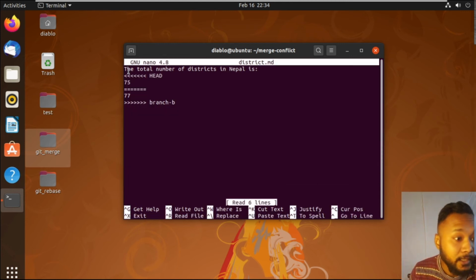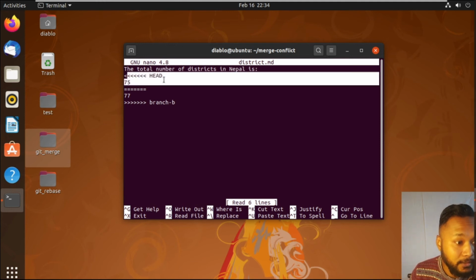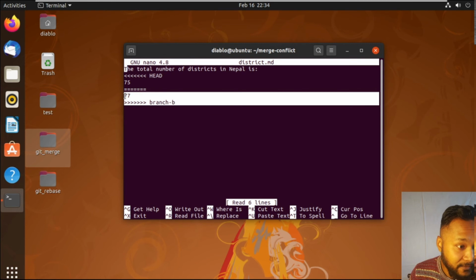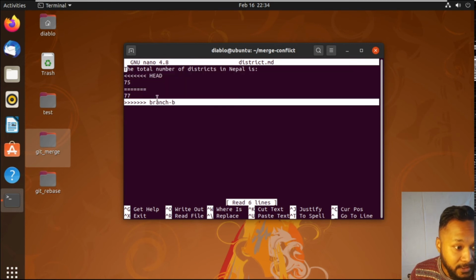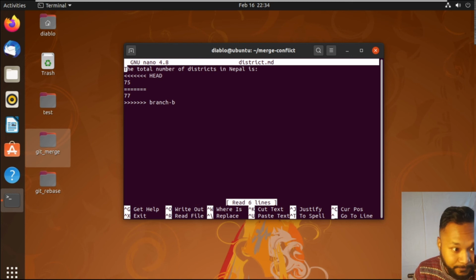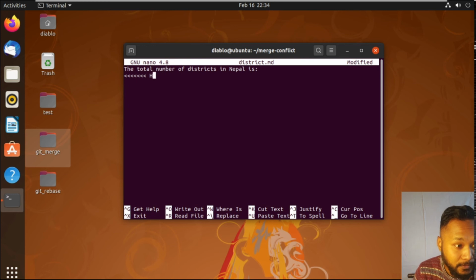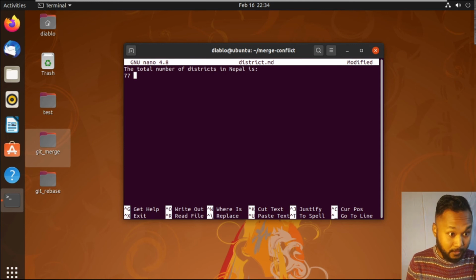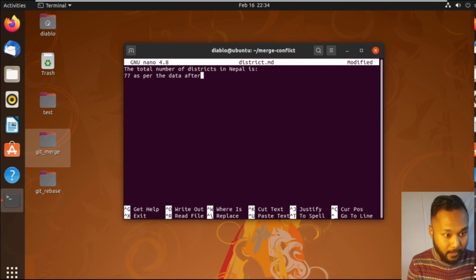Here you can see the conflict has occurred, and there you see 75 and 77 from branch A and branch B. This result is basically from branch B. So I will be deleting everything from here to here, 77. 77 as data after 2015 province separation.